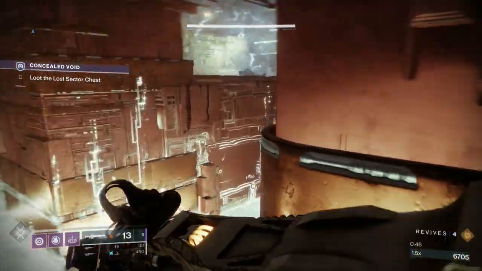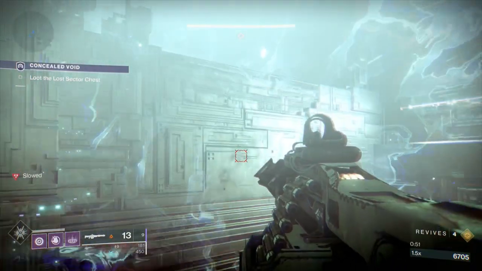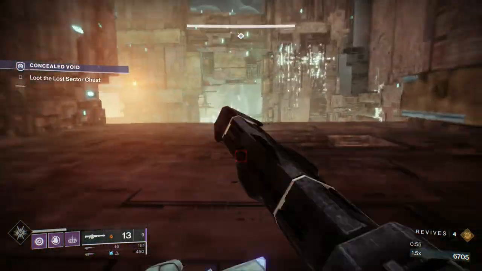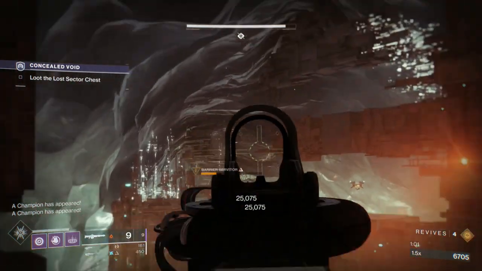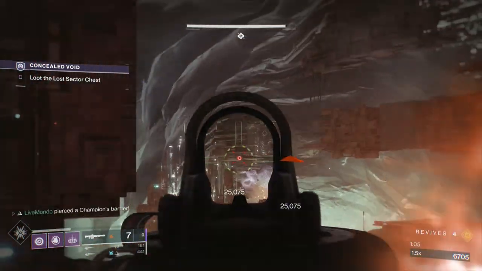Now, this is worthwhile noting. The Warmind build is crazy. I mean, there's nothing bad about it. Everything's all good. But the sustainability of this is, literally, you need to keep getting heavy. So what I do here is I put four shots on this champion. Quick switch to the pulse so that he doesn't get a chance. Two more shots, he's dead.